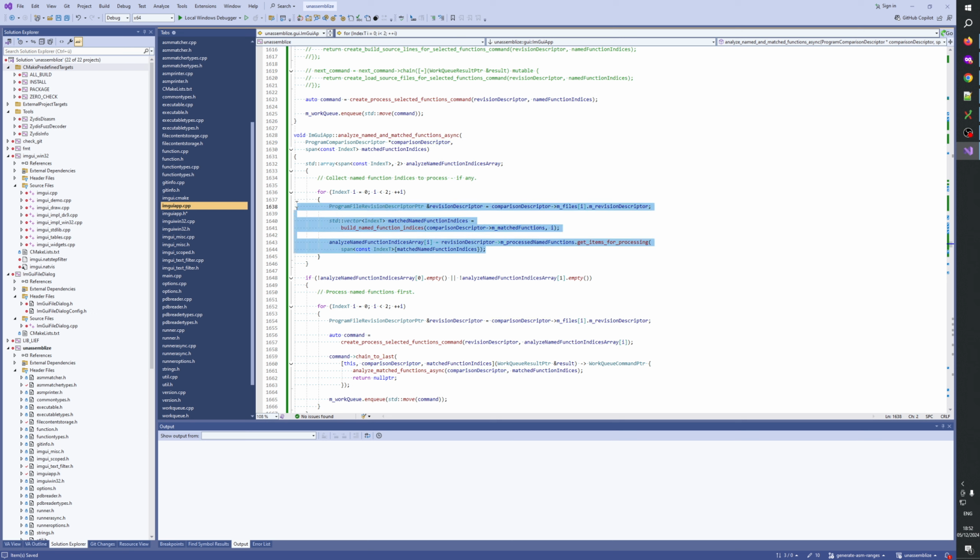Yeah, so can we maybe put this here into a standalone function? Maybe it would be in a comparison descriptor, no? Let me see.